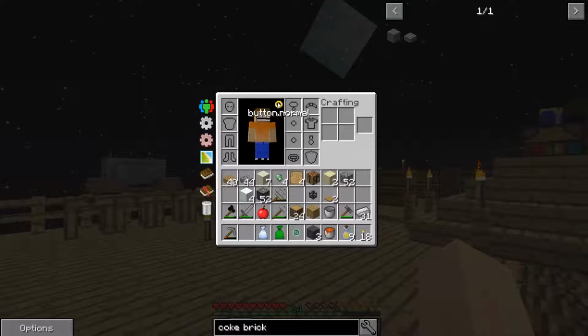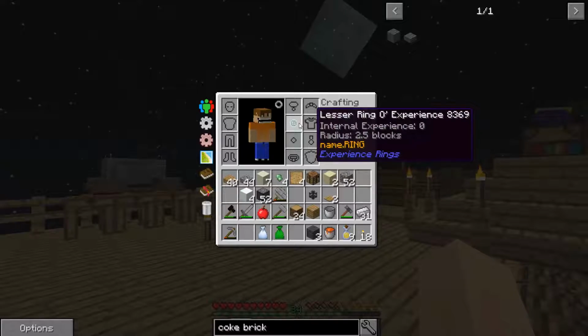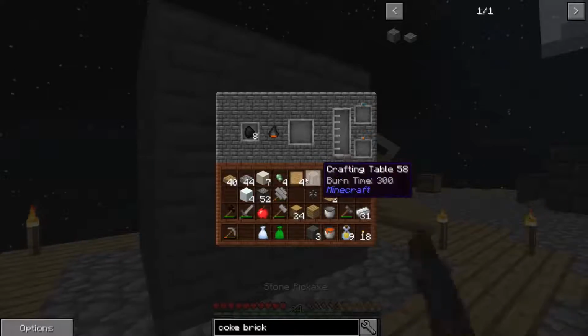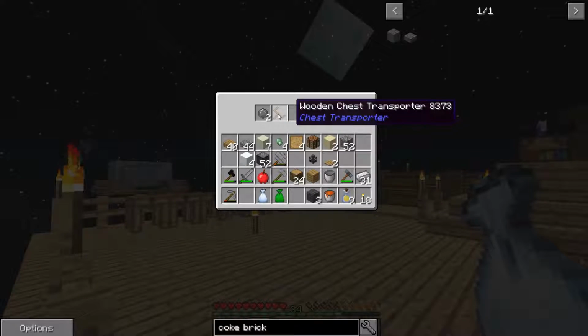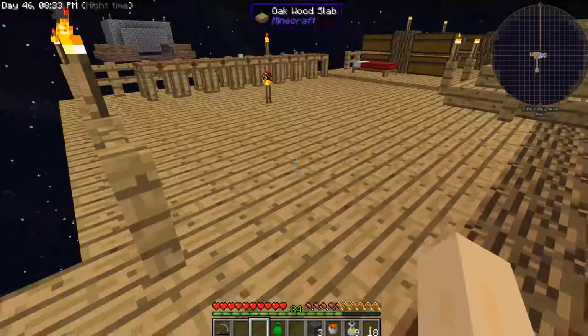So for those of you who don't know, there's a mod in here called Baubles, I think is how you say it. And you can wear shirts, shield obviously, and then there's rings and necklaces and stuff. But if I put this ring on, radius 2.5 blocks, I think that can hold experience. I'm not exactly sure, but we'll let that go. Let me check on this. I don't know what that's doing, but okay. Common chest transporters, those are always useful. And silicon. I think silicon will eventually come in handy. And one more.